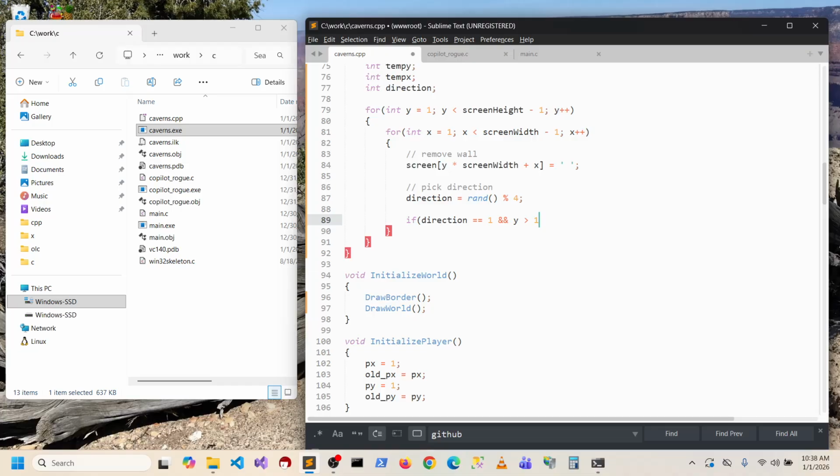That's the whole thing. We can't go to 0, but we can stay on 1. So we can't go up if we're on 1. Okay, so that's correct. Then we can go ahead and do it.